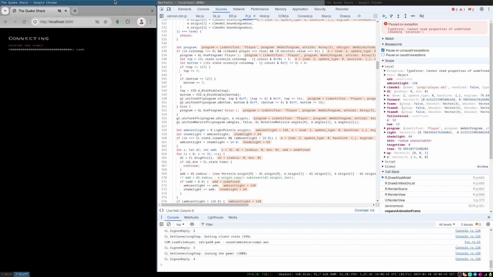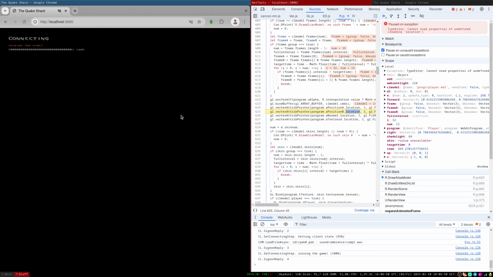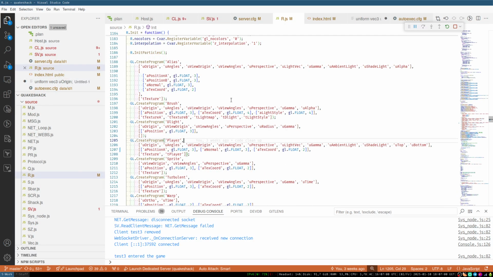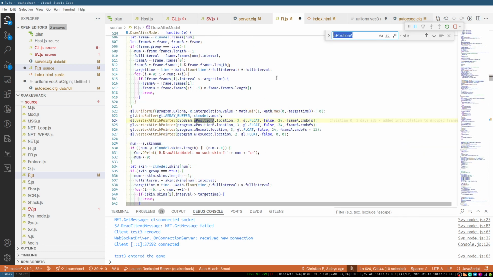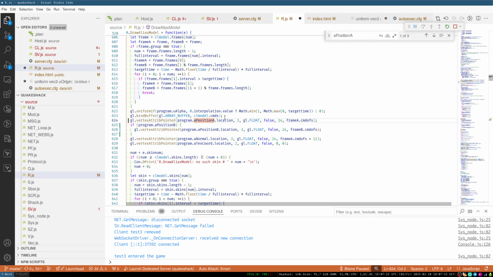Let's see if it worked. Oh, of course, it's complaining about position B. We are not using it. Maybe we can just define it for the time being. Otherwise, we need to change a little bit the rendering code. Actually, thinking about it, let's only bind if it's really available in that program.